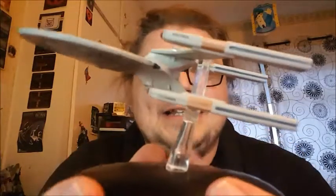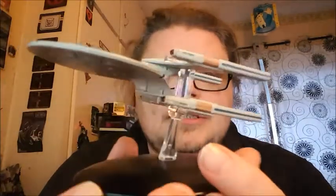And I'm fairly invested. I'm getting them all. Don't you worry about that, boys and girls. I will be getting every ship that they produce. Because I am mentally ill. Get on there proper. There we are. But yeah, it's a really nice model. It really is cool, and the fact that we're getting Wolf 359 ships is just insane. But awesome as well, you know what I mean?